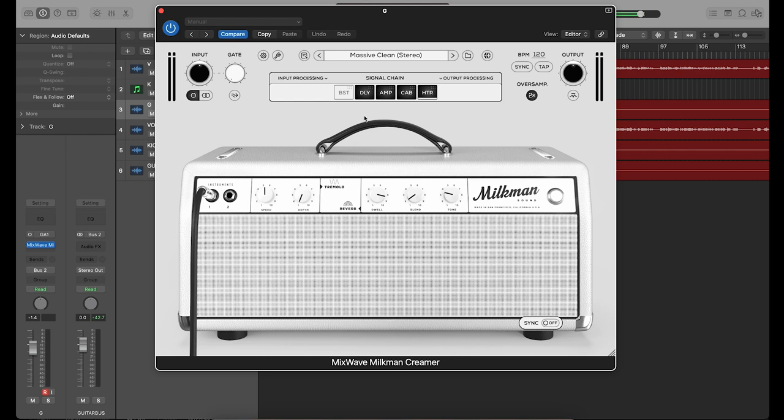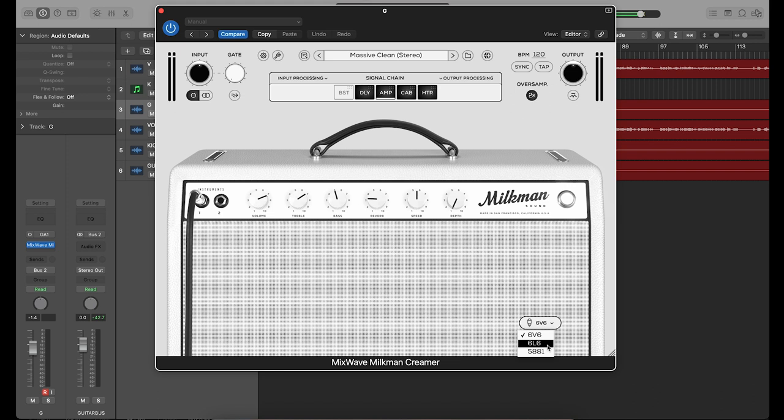But let's go back to the amp real quick. I want to show you another thing here. You can choose between 6V6, 6L6, and 5881. If you remember, the Creamer allows you to use all three different tubes in that.